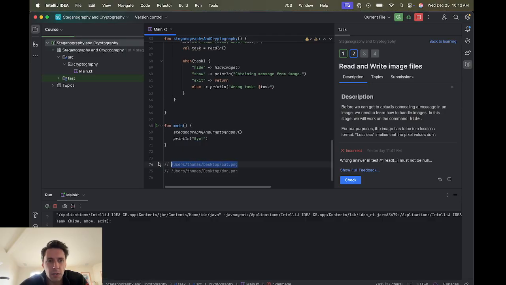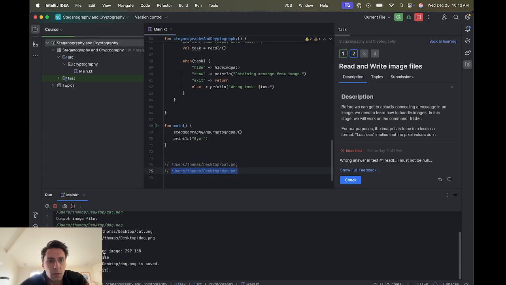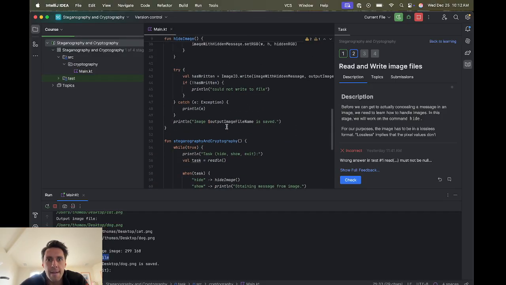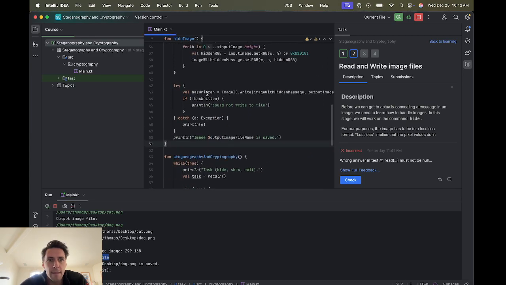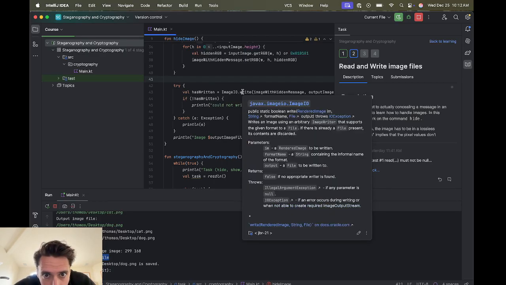I think I have comments in here, right? Hide. Right, it's okay. Writes an image using an arbitrary image writer.